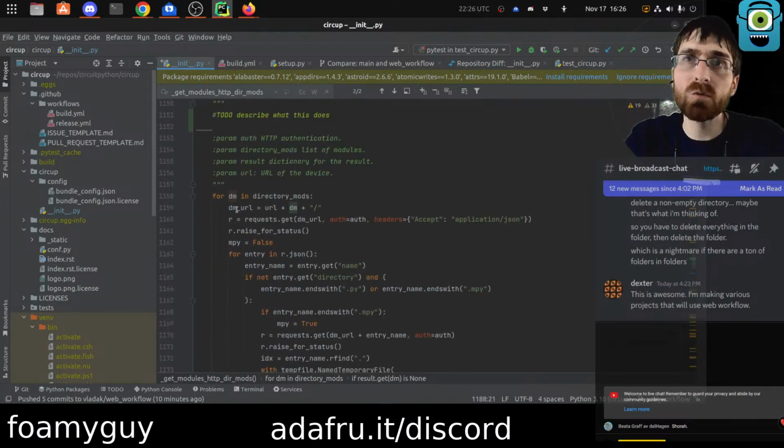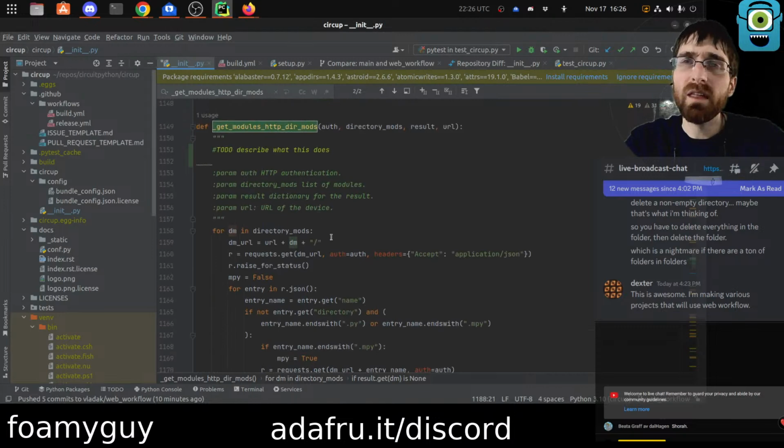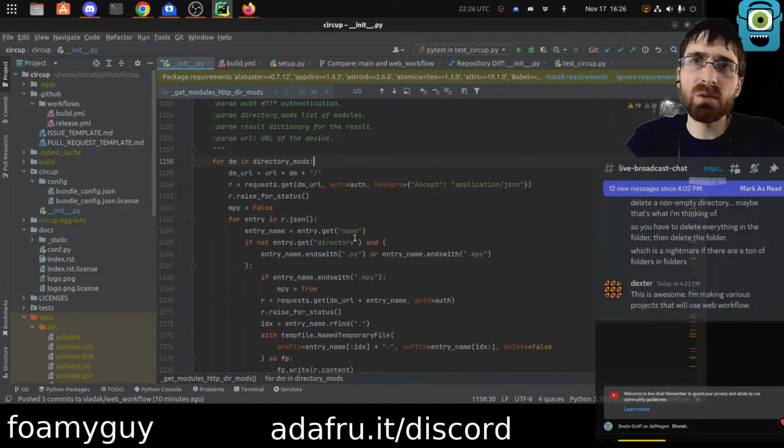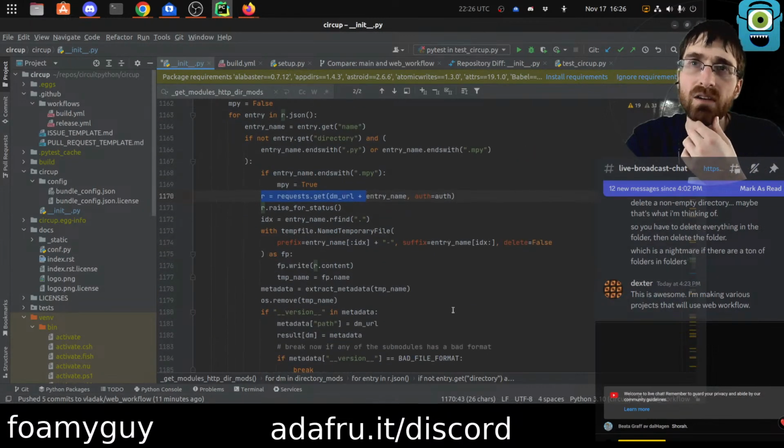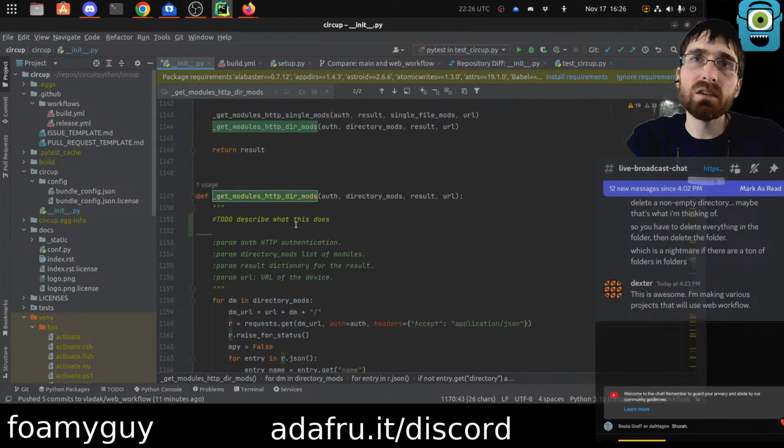I have no idea. We're looping over directory modules, but why, and then we're sending a request to each one. We're writing it into a temporary file. To what end though? I don't get modules HTTP dir mods.